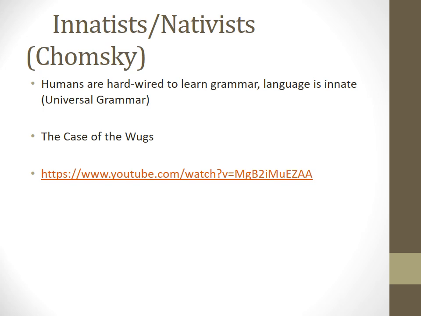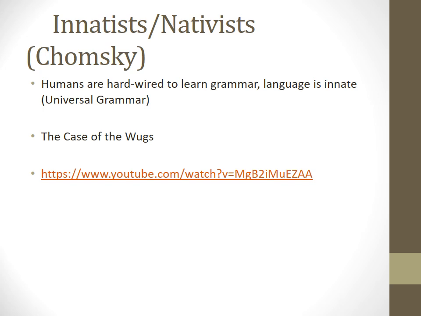As we move to innatist and nativist, we think of Chomsky. Chomsky, among other theorists, have this idea called universal grammar, that humans are hardwired to learn grammar and language is innate. It's not that we're a blank slate, that we're completely dependent on our parents' positive and negative reinforcement, but inside our brains, there is a structure already set up for us to learn grammar.